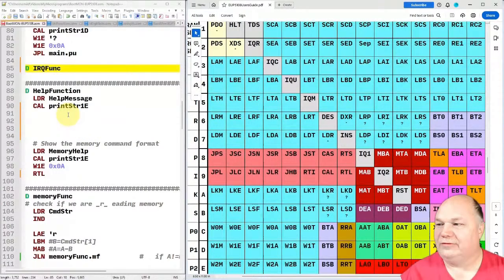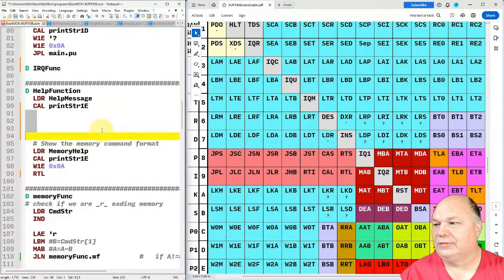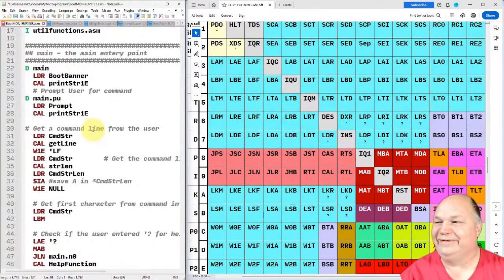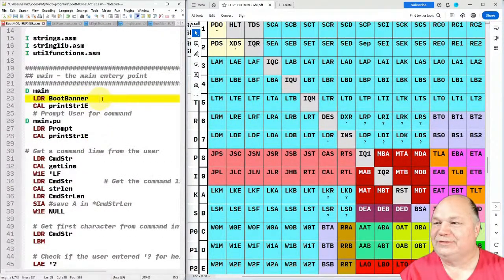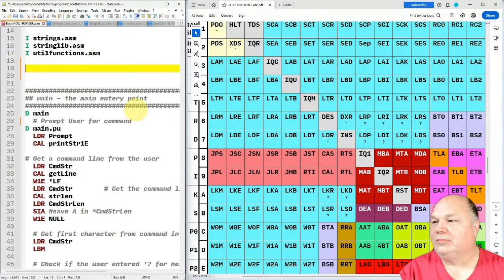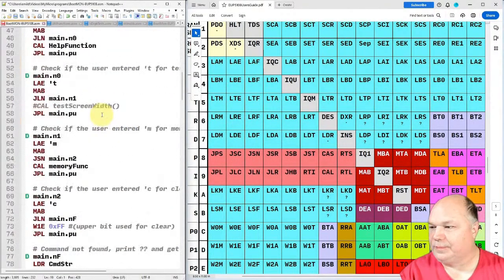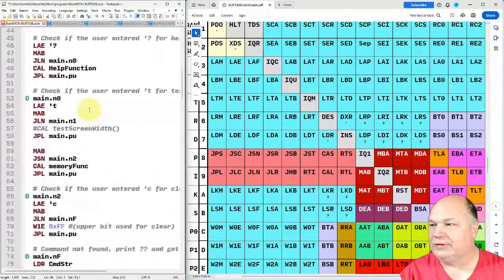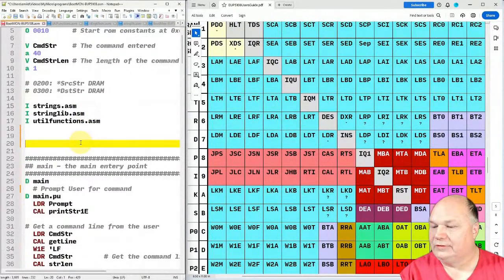In fact, why don't we do that at the top of the program? I really just don't want to start a second program for testing interrupts because I'm lazy. But we'll just do it at the top instead of, let's do that. Instead of doing the print of the boot banner, let's take the boot banner and put it in the interrupt function. Where did I leave the interrupt function? All right, let's print that off here. So let's do that.